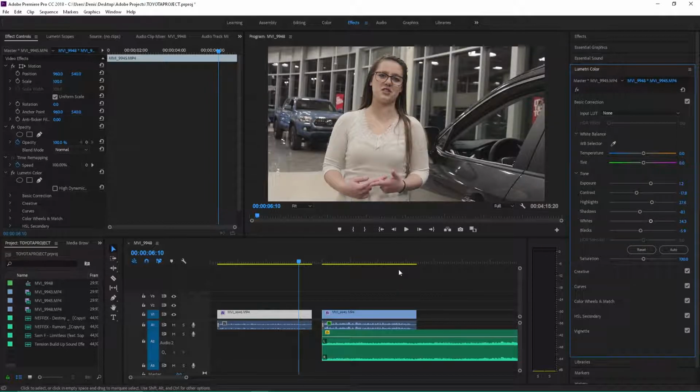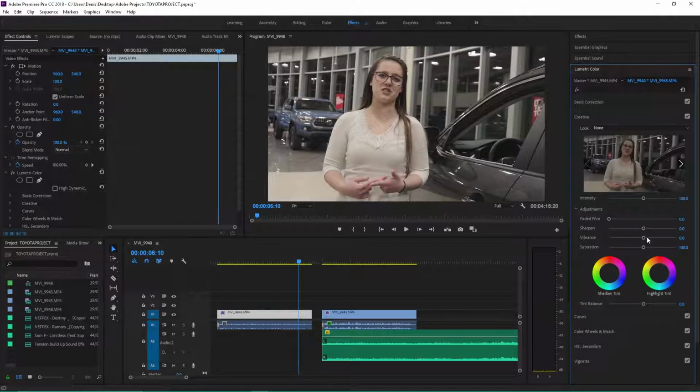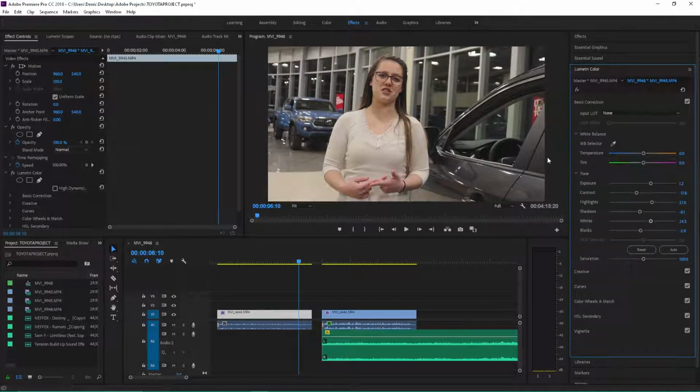Once I'm happy with that, I'll come down to the creative tab, and because I've changed so much in here, I'm going to bring up the vibrance of the overall image, and then with doing that I'm going to bring up the saturation a bit. Then I'll come back to basic correction. I've kind of brought up the white so her skin tone is just not where I want it to be. I'll bring up the orange a bit, and then the pinks a little, and even out the flesh tones. Her skin tones is more even now, looks a lot better, and I'm already fairly happy with that.